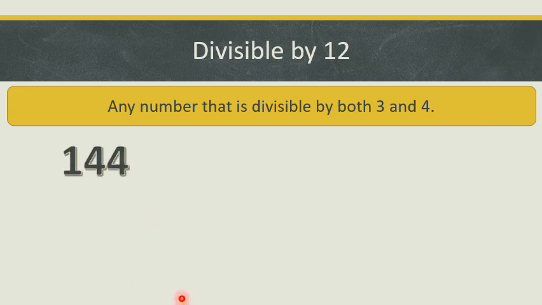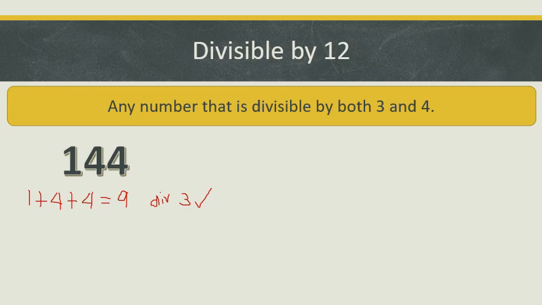So, 144. So, tingnan muna natin kung divisible siya sa 3. So, ipag-a-add natin siya. So, magiging 1 plus 4 plus 4. So, pag-a-add natin lahat yung digit. So, 1 plus 4 is 5 plus 4 is 9. So, tingnan natin yung 9 ba ay nasa skip counting by 3. So, skip count nga tayo. So, 3, 6, 9. So, ibig sabihin siya po ay divisible sa 3. So, divisible siya sa 3.